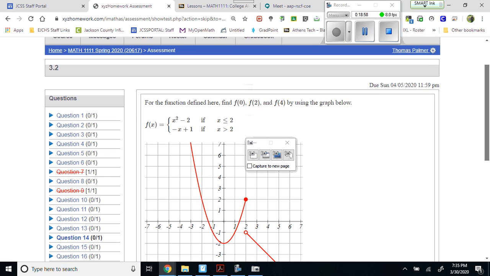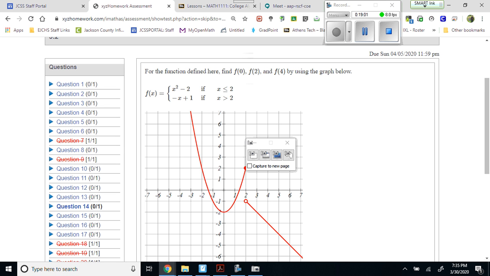Then it's got piecewise functions. So 3-1, 3-2 kind of goes quick, but it's got problems that you've already been familiar with, if that makes sense. So really what I need you to do is watch the videos, because if you don't watch the videos, then you're showing up blank, you're not getting everything you need to know. It would benefit you more.